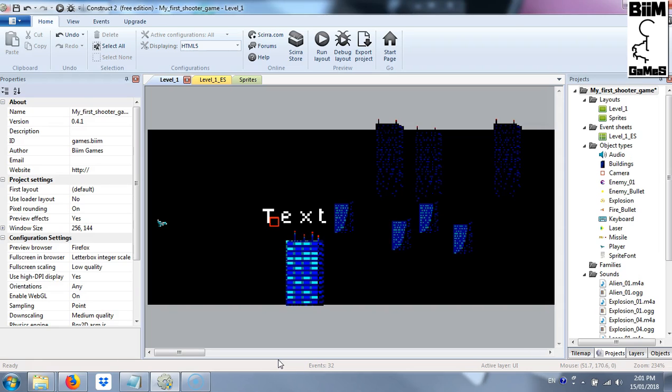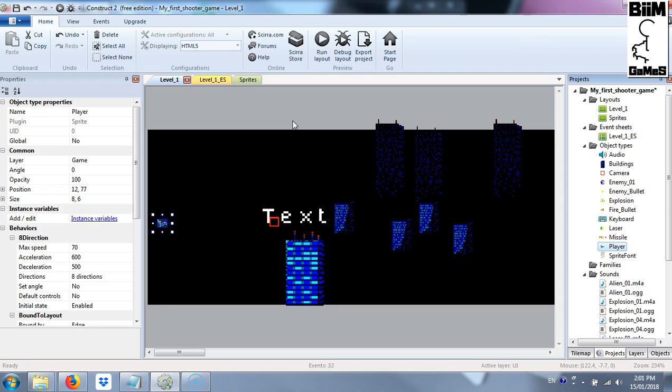This is one of the classic elements of these kinds of games, where you have the life bar or the number of lives left. We create the life bar because it's a bit more complex compared to the number of lives. Okay, to start we need to go on the player and create a life variable for it. Last time we used a global variable, but today we use a different one, the instance variable.